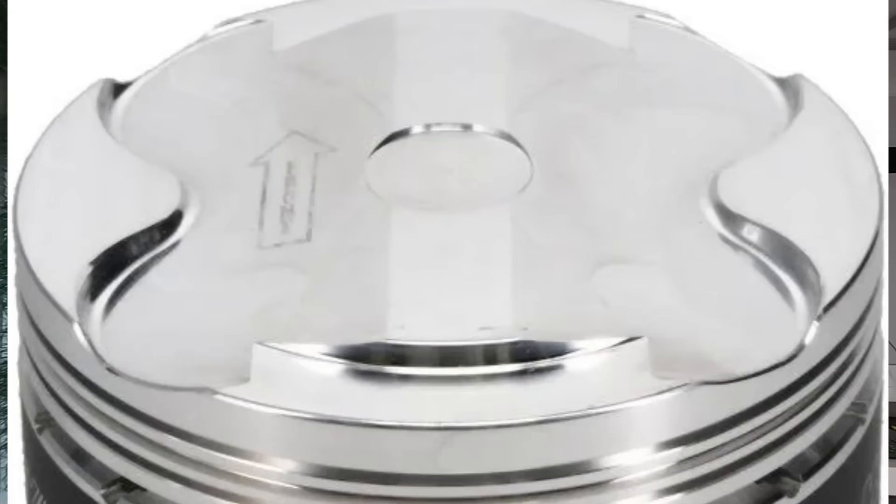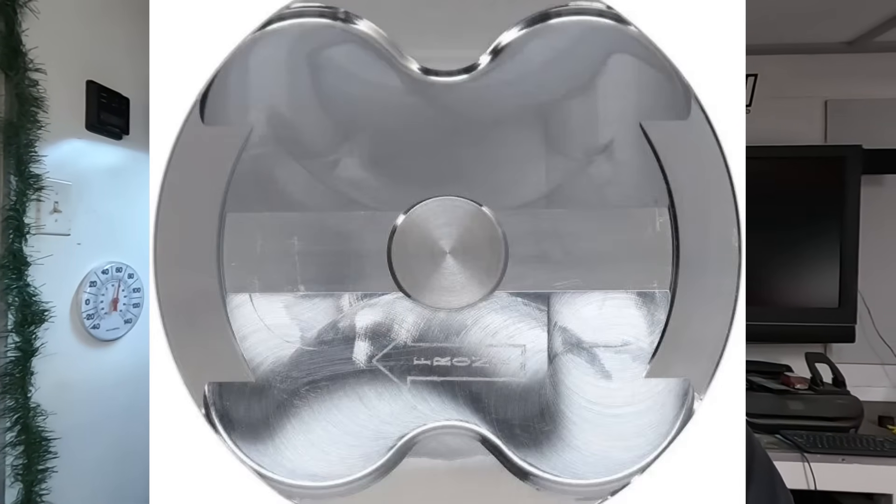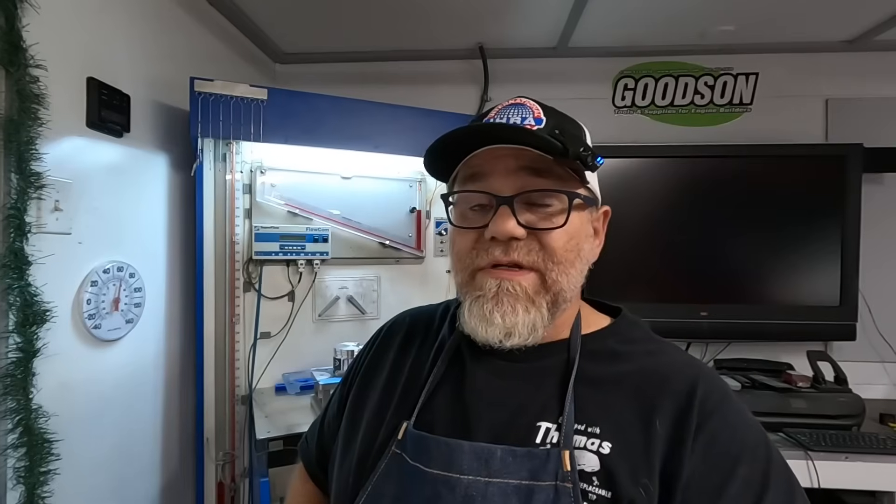Take a look at a modern piston like a Coyote piston that's high compression. This thing is insanely complex with all of the sharp edges on top. I wouldn't have a problem putting it in an naturally-aspirated application, but put this thing under serious boost or serious nitrous and I guarantee you're going to have problems.